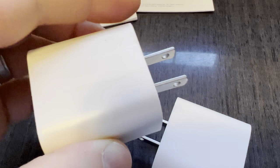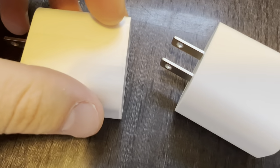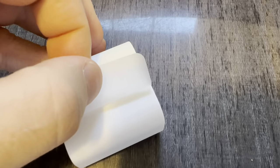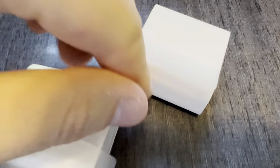They'll also be different on the inside. The plastic here is like this. On the original one, it's kind of wobbly like this. Also, fakes may have a more clear plastic. Yeah, this one is clear. You see, this one is different. This one is like this. It's a completely different plastic. But a fake may have a plastic like this as well.